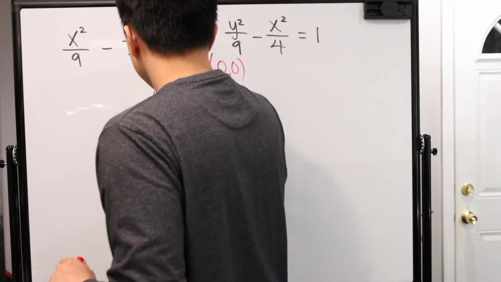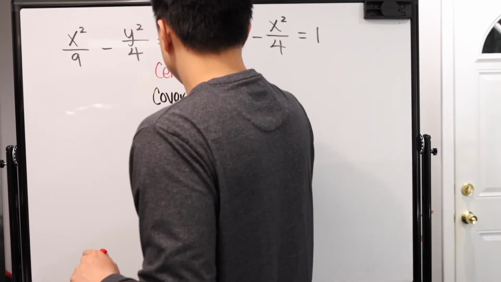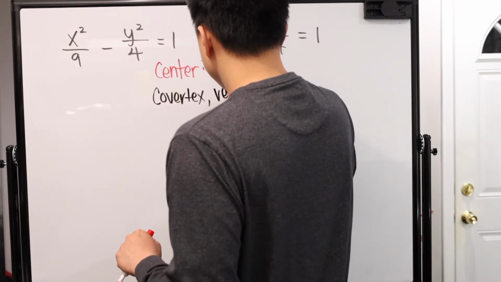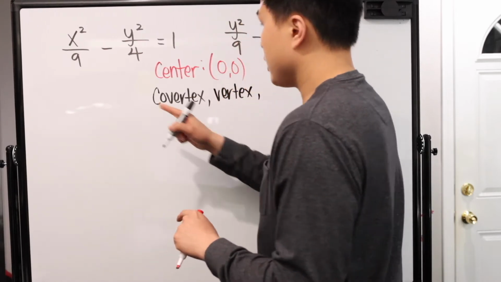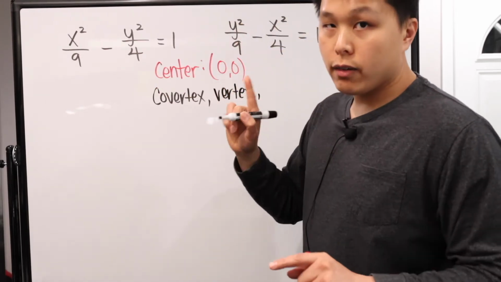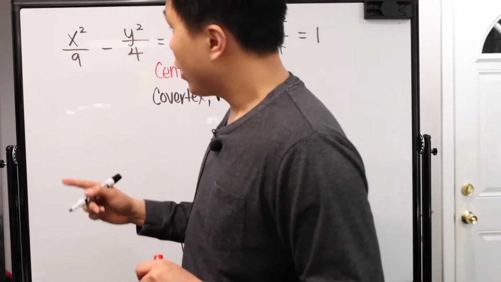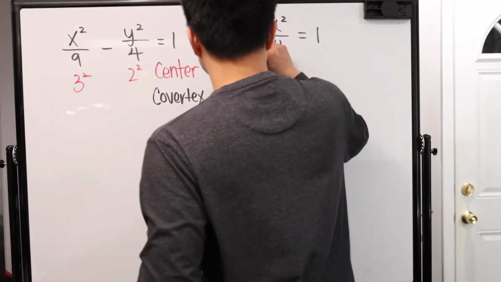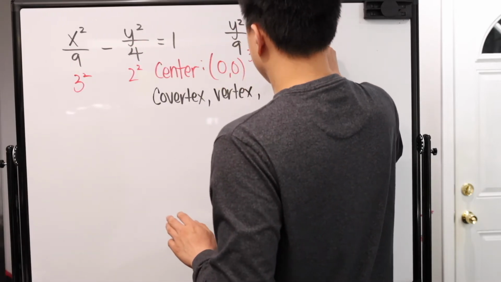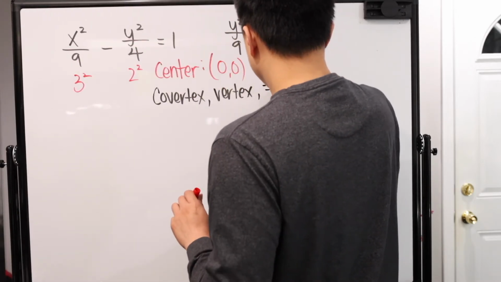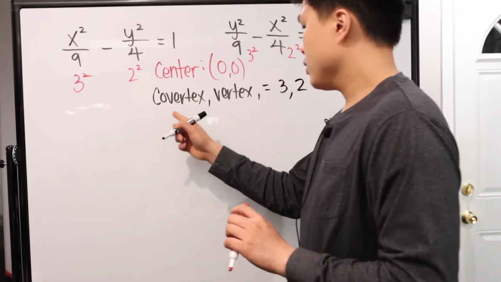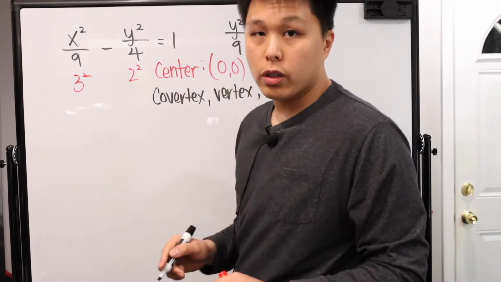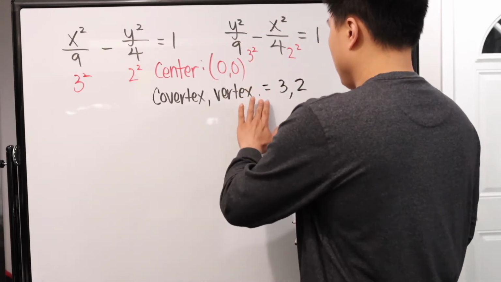We have our co-vertex and vertex, depending on which equation we're talking about, right? As basically not 9 and 4. Remember in the formula itself it's squared. So technically it's a 3 squared and 2 squared. So it's actually 3 and 2, right? That's not correlated in any way. It's just one of them is going to be 3, one of them is going to be 2, depending on the equation itself we're talking about. And just make it like that.